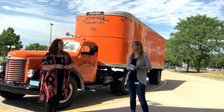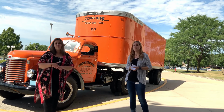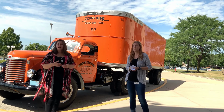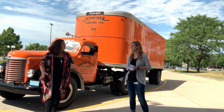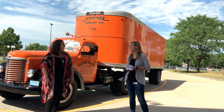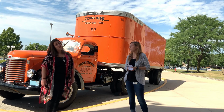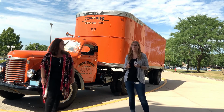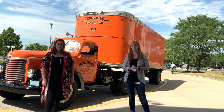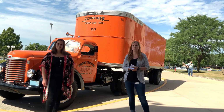To touch on something Courtney said, with us being in business for 85 years, we've already weathered many different storms, so we can get through these uncertain times. We're projecting for the future once we get through all this, and we have a lot of great things that we're continuing to innovate on a day-to-day basis. We're not going to let COVID stop us from continuing our onward vision. We would love you to come on board if you're not already. Once again, schneiderjobs.com. You can call 800-44-PRIDE or text chat to 28000. We'd love to see you real soon.